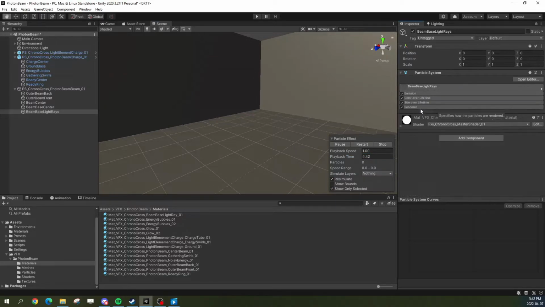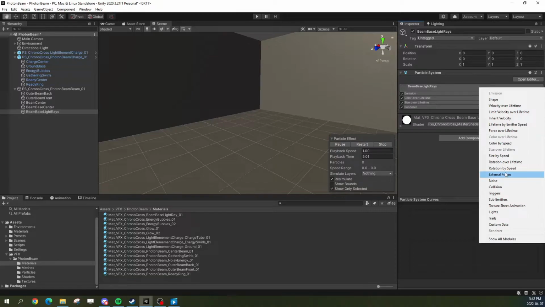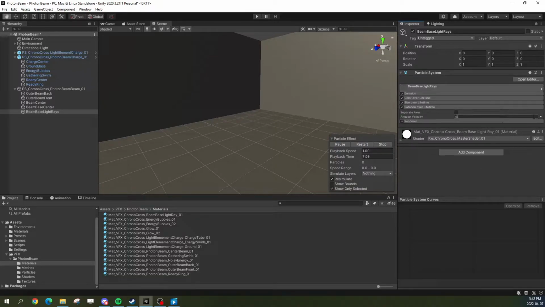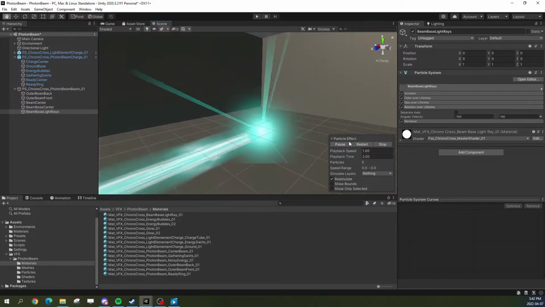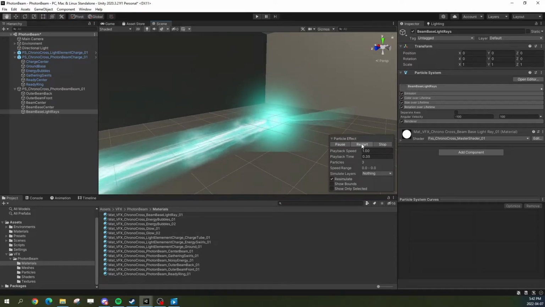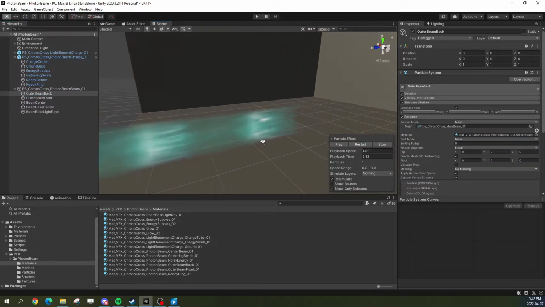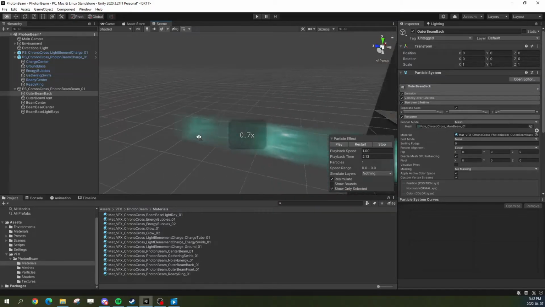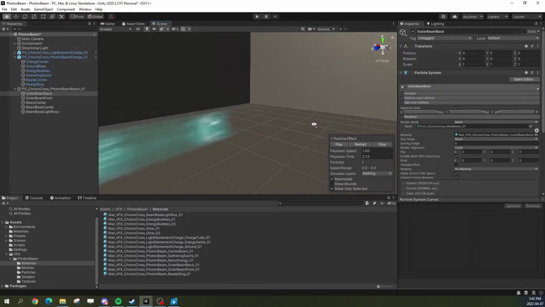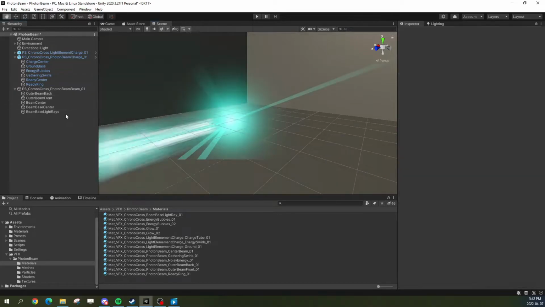And the other thing we need is a rotation over lifetime. We're gonna give it a random value between -100 and 100. All right. That's not looking bad. Yep, pretty good. Oh yeah, and I forgot to mention that the reason the beam fades out at the base and also at the end is because I baked the Vertex Alpha in the mesh, so that we don't need to use a gradient texture to mask those two tips.